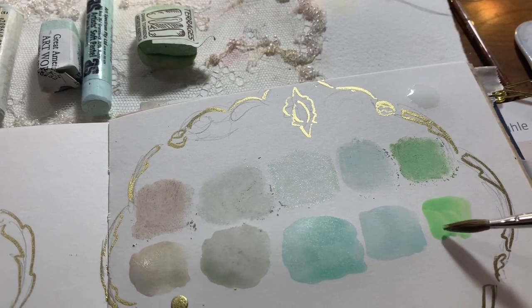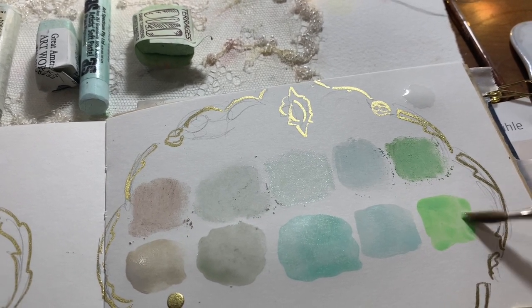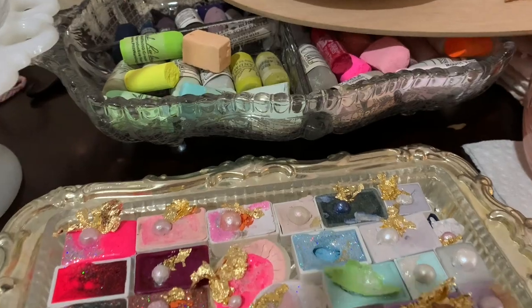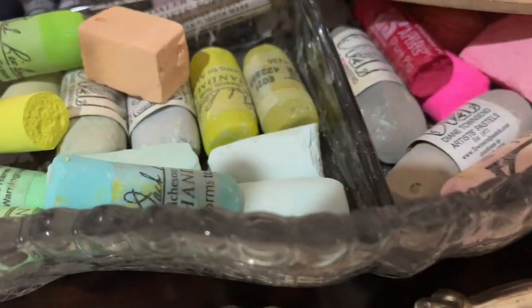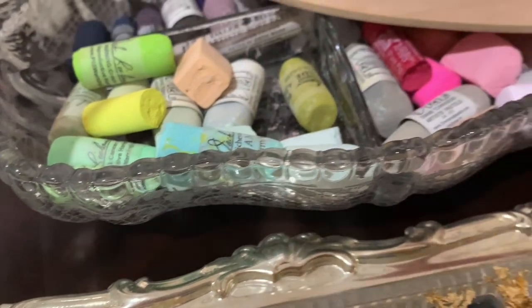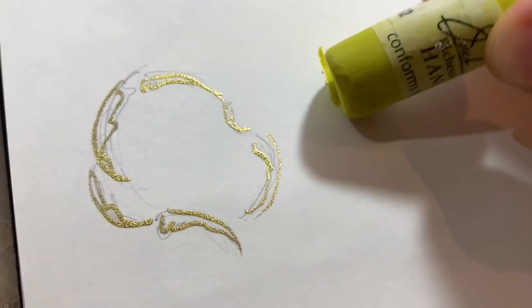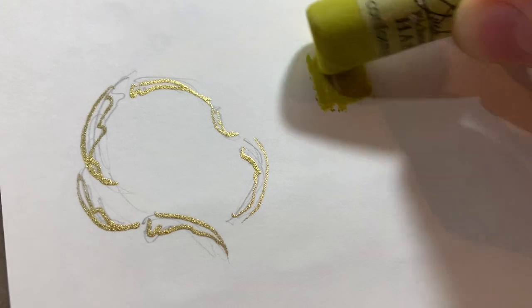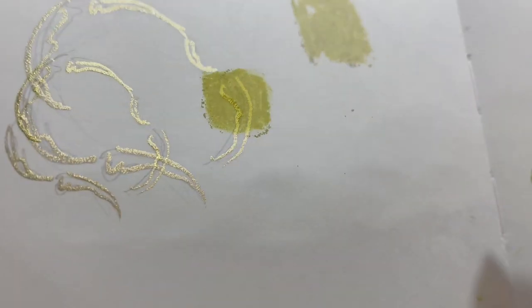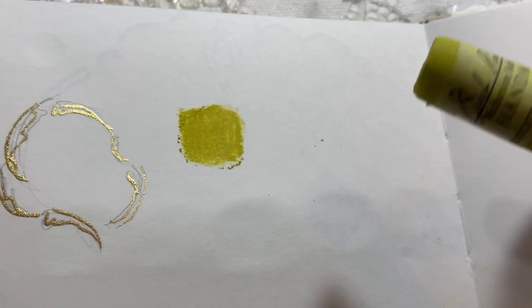So yeah, you can see that those are very tried and true colors on the channel, the colors that I really enjoy. And what I also did, I added another one here. So I went and got a pastel. This is a little Jack Richardson half pastel. And we also color matched this because I wanted to use this color in with the palette in the painting that we'll do today.